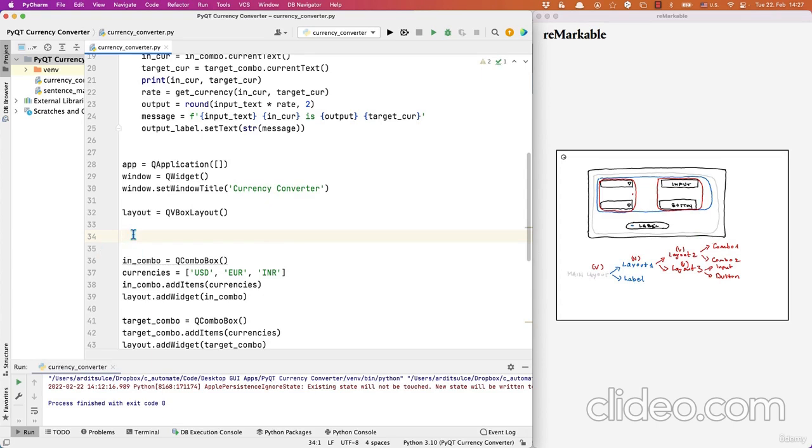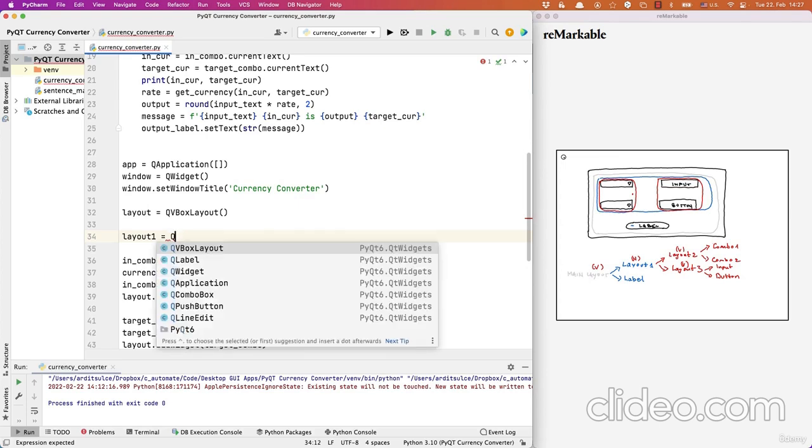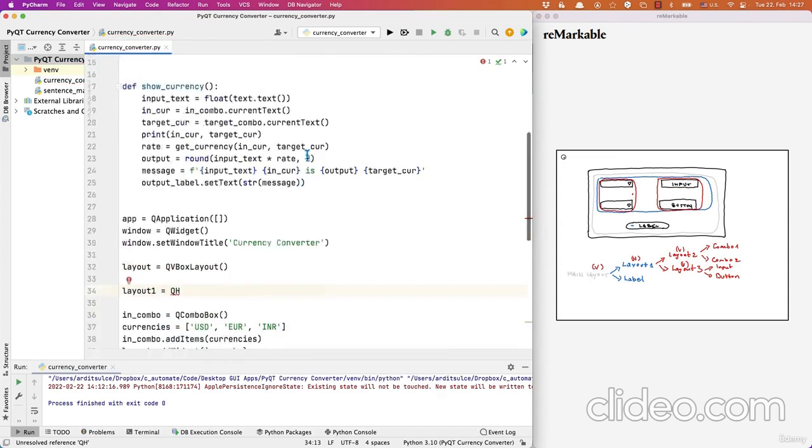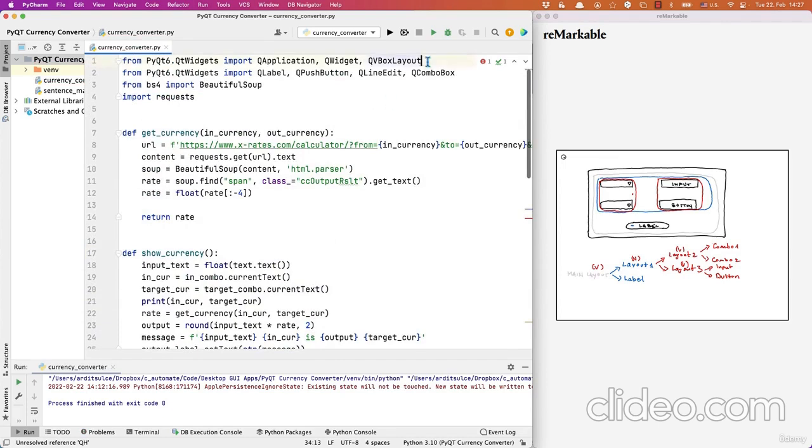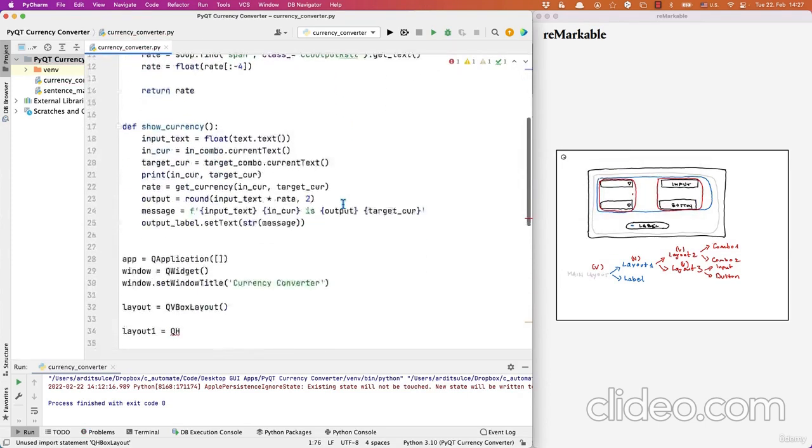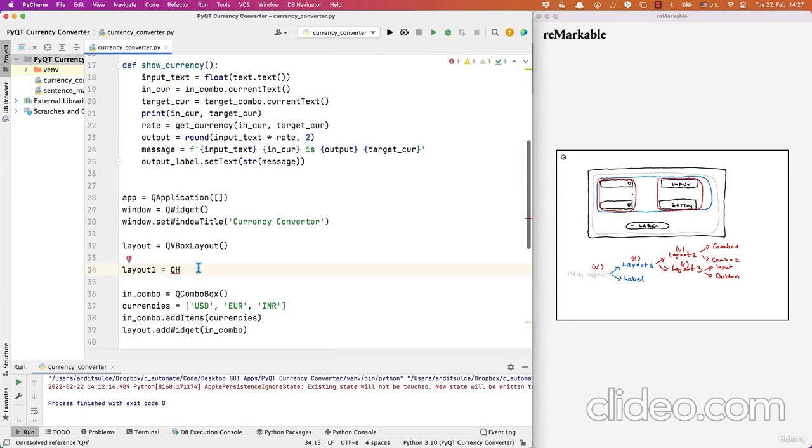So what I'll do here is I will create layout 1. So I can use the same names here that I wrote in the design as variable names in the code. So layout 1 is equal to QH box layout, which needs to be imported now. So let's import it in here. QH box layout, which stands for a horizontal layout.